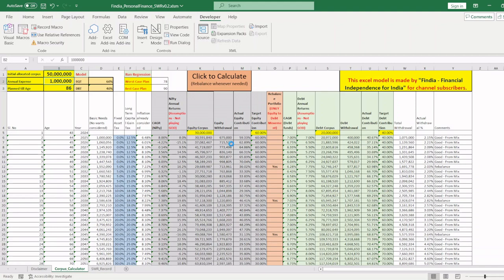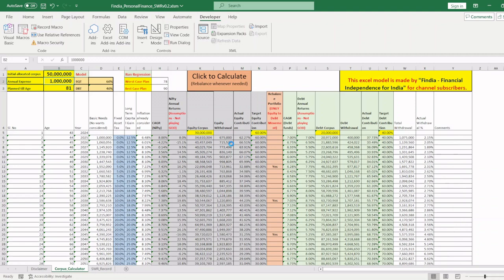This is particularly for the SWR, for somebody who just wants to find their X, in terms of FIRE X. So for example, if your X is 2.5% as the withdrawal rate, that will be about 40 times your corpus required. If this sheet gives your X as 2.1, then you will need about 47 times your corpus.